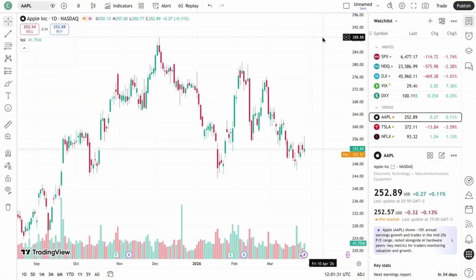For example, changing the symbol on one chart updates all others. Moving your cursor shows the same position across charts. Switching timeframes applies everywhere. This creates a fully synchronized trading environment.